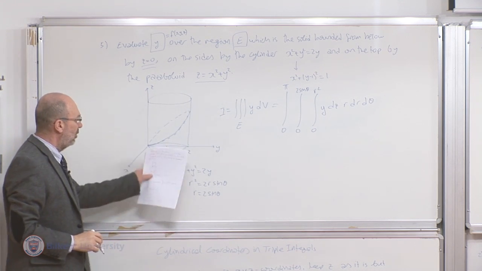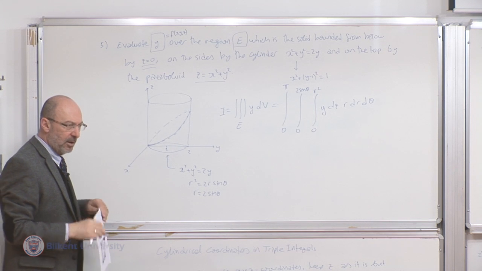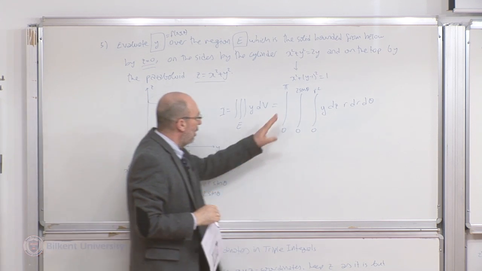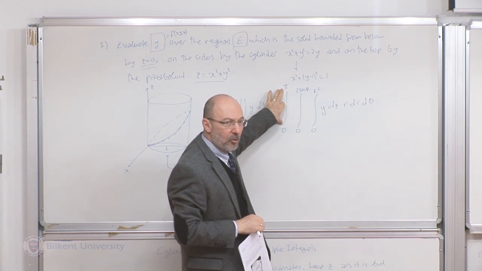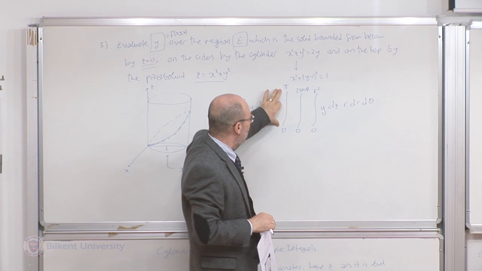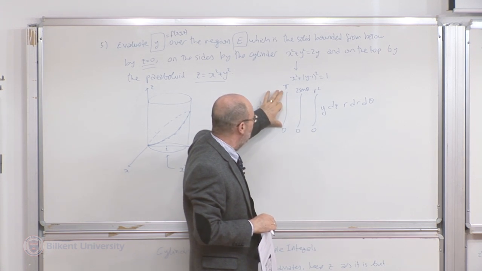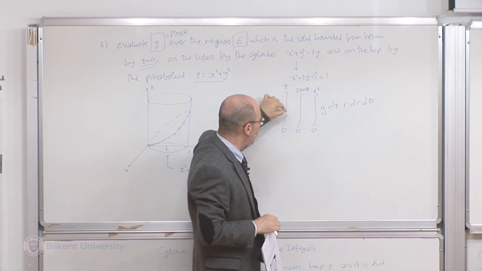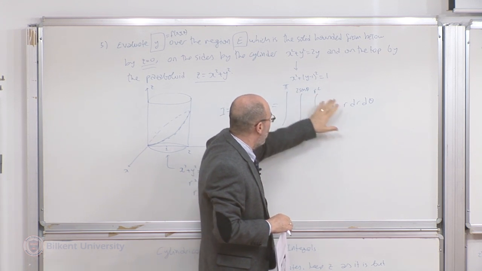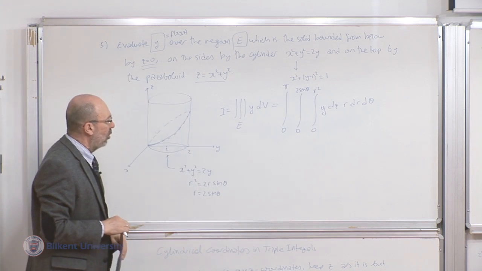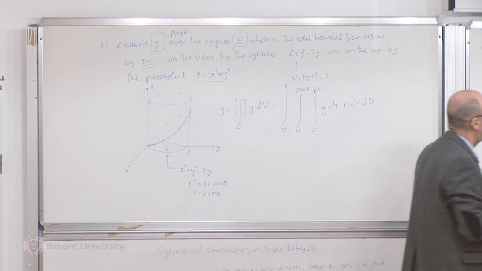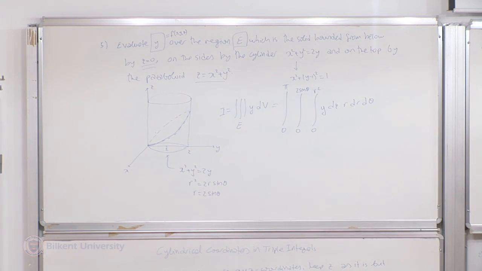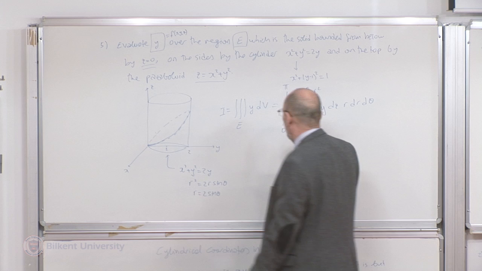Last hour I had something like this. Here, I checked the usual things. The last integral has numerical endpoints, so it will give me a number. Inside I have theta here, so the last thing I integrate is theta. Here I have r. In the previous examples there were no such constants: I had this integral from 0 to 2 pi, and there was no theta here. But here there is theta, so I'll do it step by step.